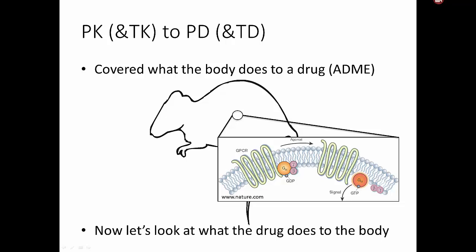This next section will cover pharmacodynamics, or what the drug does to the body. This requires zooming in to the target site to investigate what happens there, and then stepping back to understand how the target cells alter a whole organ's response and how an organ response results in a whole body response.